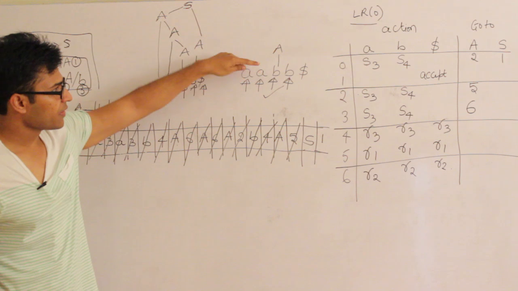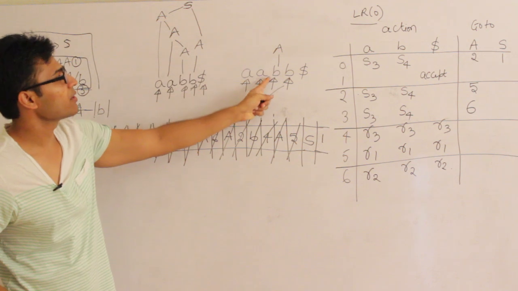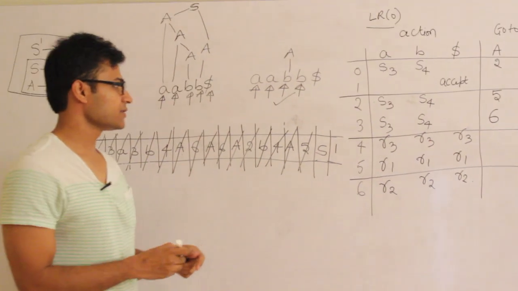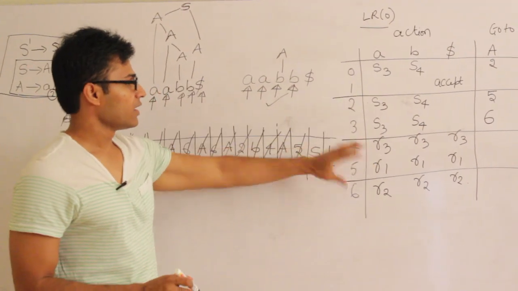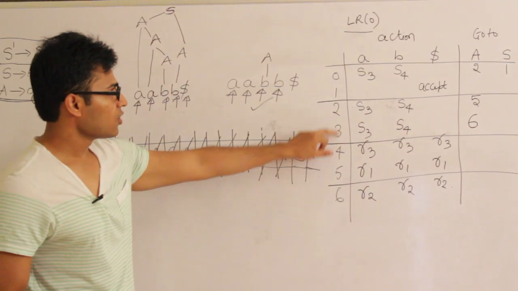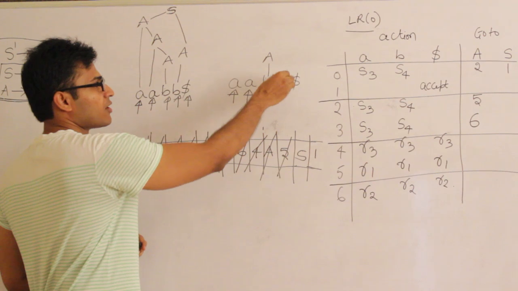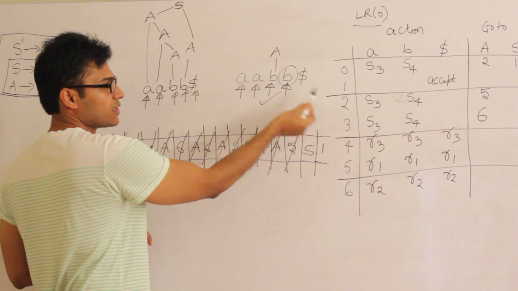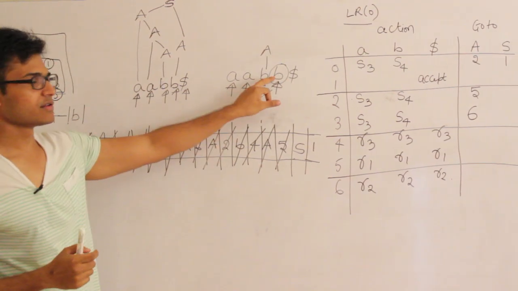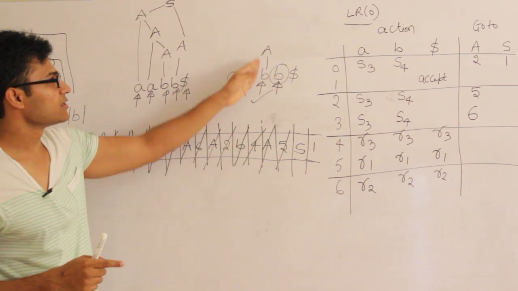Which means whenever I do any reduce move, I am not actually reducing it by looking at that symbol. Whenever I pass to the next symbol, then I am actually performing the reduce. But if you look at this parsing table, the entire table, it says that if you are in a state, let us say 4th state, don't worry what the next symbol is. Whether it is A or B or C or D, don't worry. Whenever you reach that state, you have to reduce it, which means I don't care what the next symbol is. That is why it is LR0. It is called LR0 because we don't care what the look ahead is, what the next symbol is. We are simply reducing it.